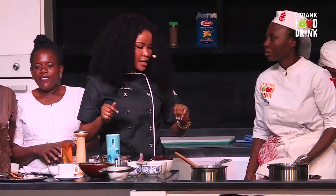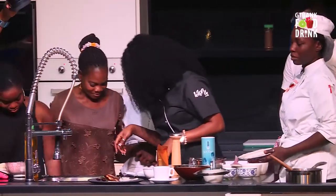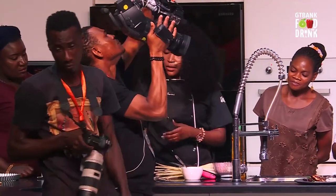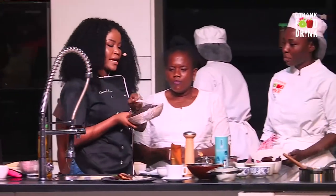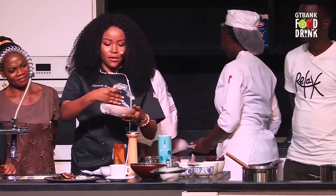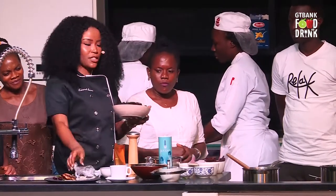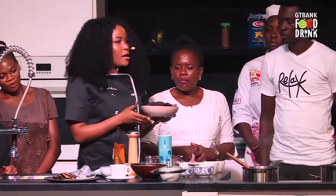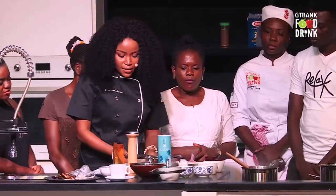Okay, so for the tiger nut tart, what I'm going to do is pulse. I have Oreos here. So I'm using Oreos for the base. You can either use digestive biscuits, I don't know if you call it digestive biscuits, or any kind of crackers you want. But I'm using Oreo because it's going to look white and black. So it's pretty cool. And I'm going to pulse this.